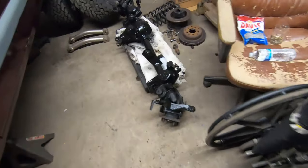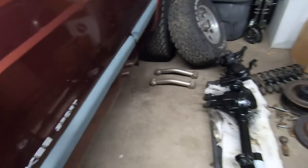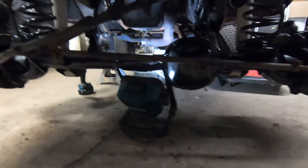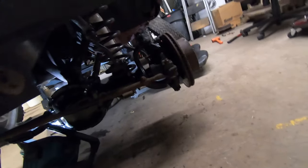Got it over here on our cute little axle cart, and we're gonna roll it on in, bolt the control arms in, and slowly start putting the suspension on it. All right, guys, we threw the front axle in, didn't really film any of it. It's pretty straightforward. Same as taking it out. Everything went together nicely. We had a little problem with the rusty steering, actually. Gave us the wrong tie rod ends. So we threw the stock steering in for now, just because we're supposed to get a foot of snow in a couple days. So that's done.